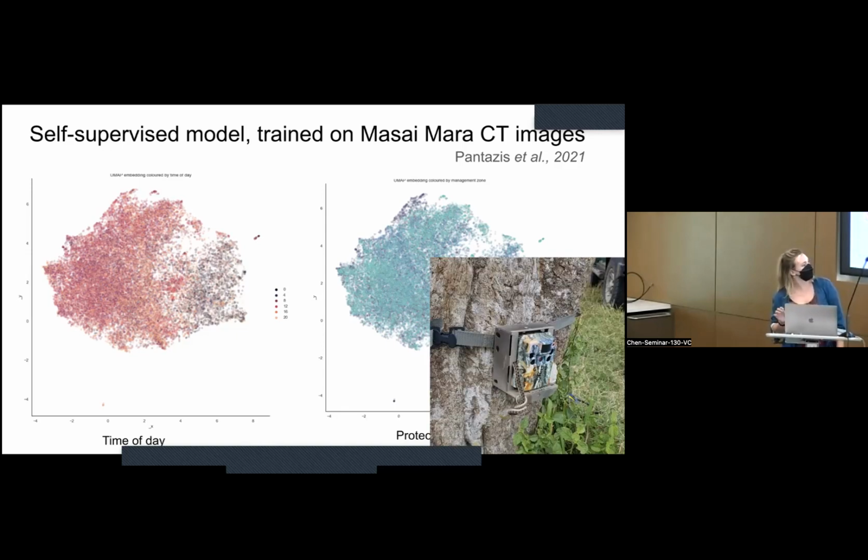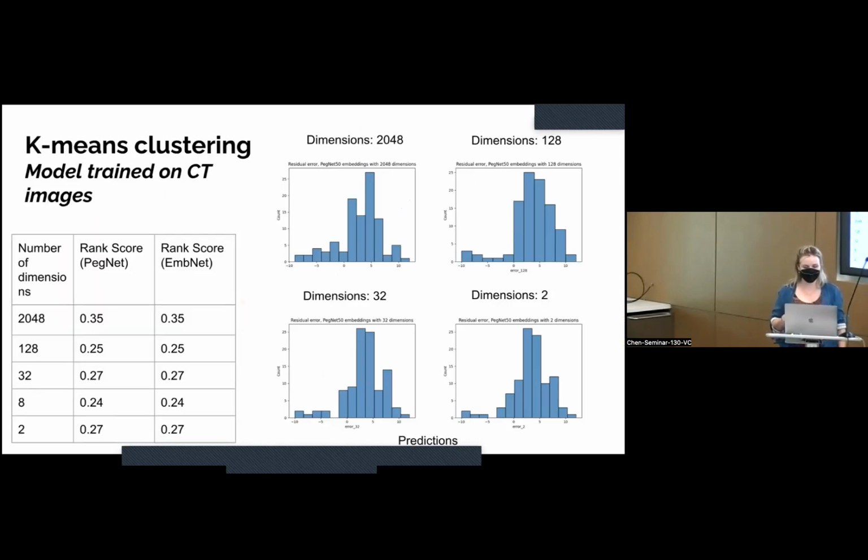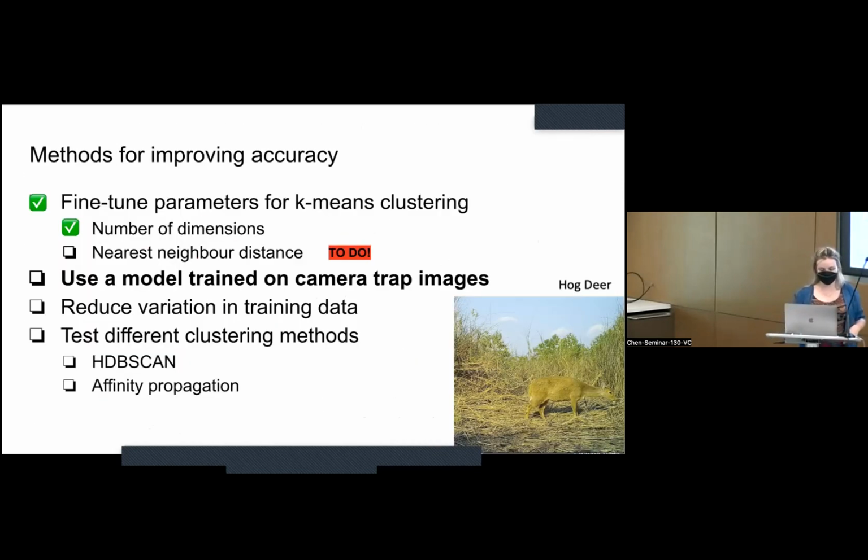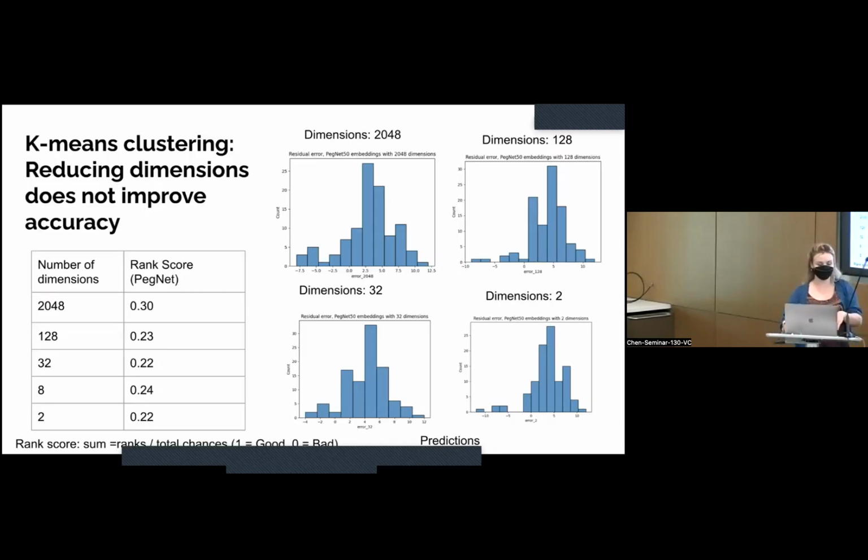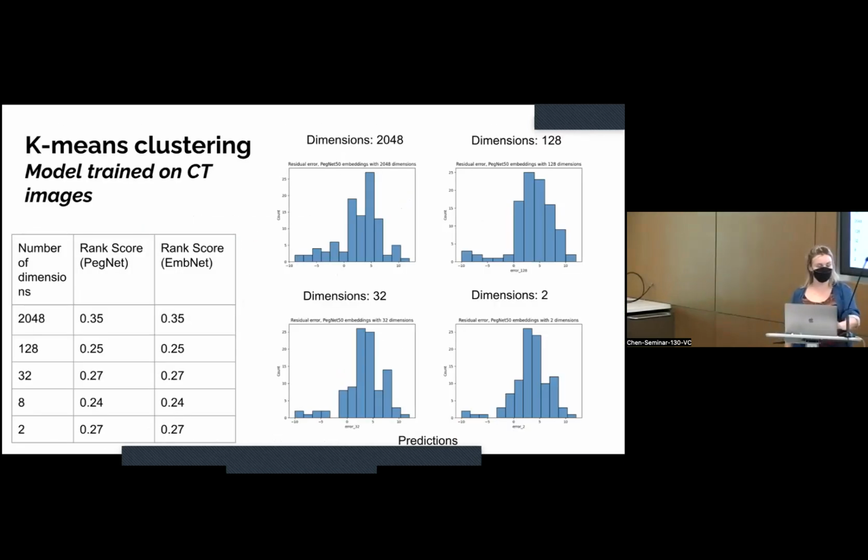And this is just a picture of a camera trap in Kenya. This is the things that we experience. And this is the same thing again, where the dimensions don't really change. And the ranks, these are wrong. These are wrong. This is the right number for the first one. Yeah, I forgot to change these, but ignore that. But the rank score is slightly higher for this one, but marginally.